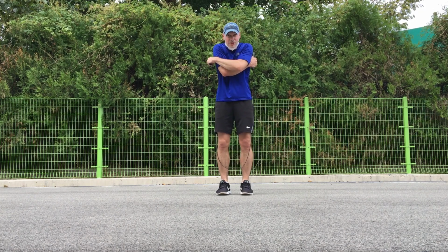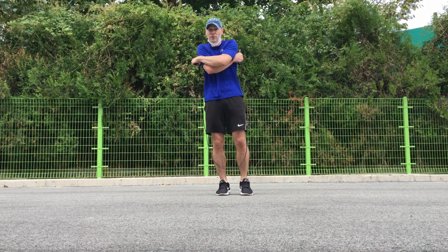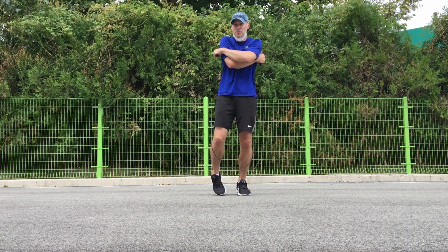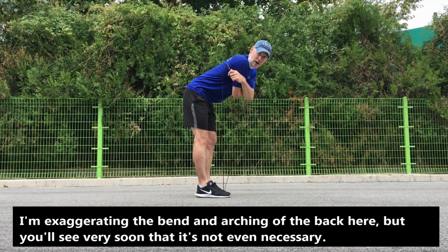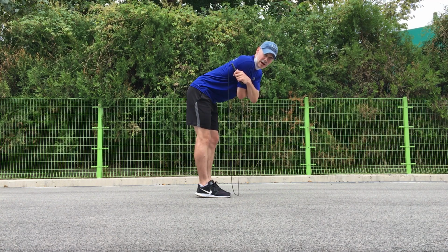So in order for me to jump that, I'm going to have to jump quite high, or you might have to do what a lot of people do when they're learning how to do crisscrosses, which is very inefficient, it's tiring, and it can lead to injuries. A lot of people will hunch over a lot or bend over a lot when they're doing crisscrosses. Why? Look where the rope is now. The rope is approaching the ground.